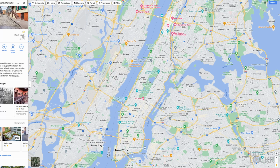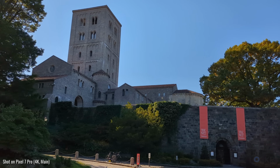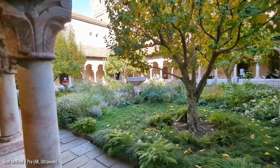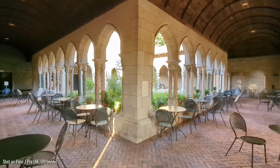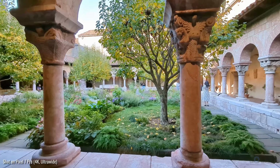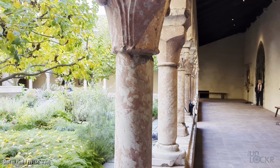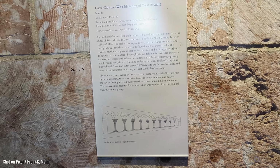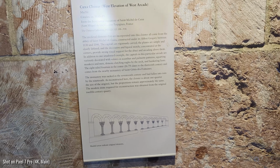Coffee. Check. And welcome to the Cloisters. It's a museum here in the neighborhood of Washington Heights that's kind of unique. It's part of the Metropolitan Museum of Art and is called the Cloisters because it consists of 4 cloisters, covered walkways surrounding an open area that is usually associated with monks and monasteries. Now, that does make sense because the crazy thing about these cloisters is that much of the architectural structure of them come from medieval cloisters in Europe.